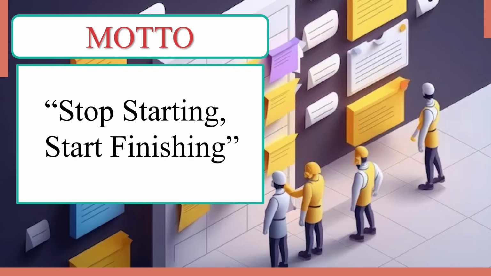Before going into the video, let us first understand what is the motto of Kanban. The motto, or the key objective, of Kanban is stop starting and start finishing. There is no sense in starting the process, starting the production, and keeping it in a semi-finished way, keeping it in an inventory form. Instead of focusing on starting things, we should focus on finishing things step by step. So this is the key principle of Kanban: stop starting things and start finishing them as soon as possible.